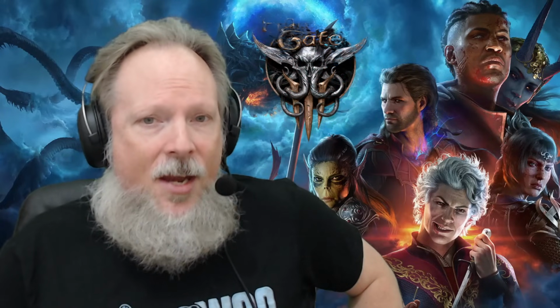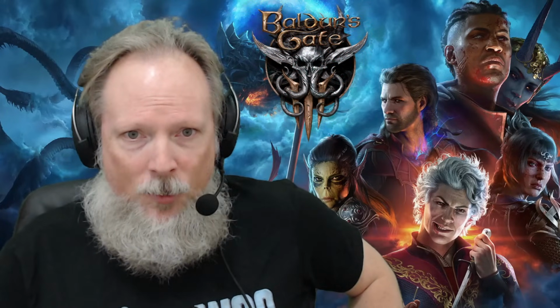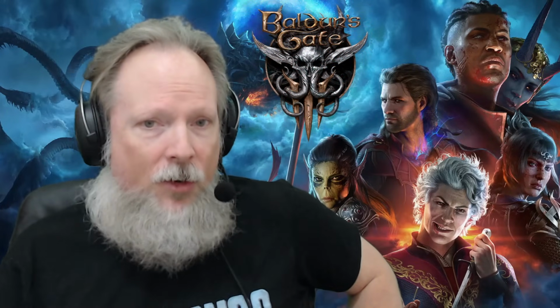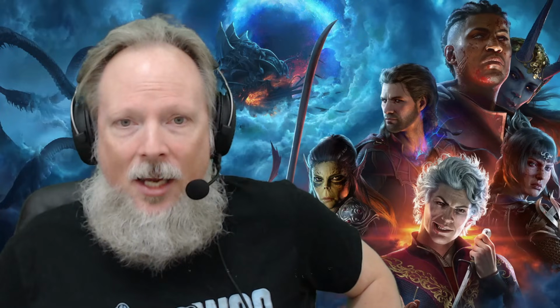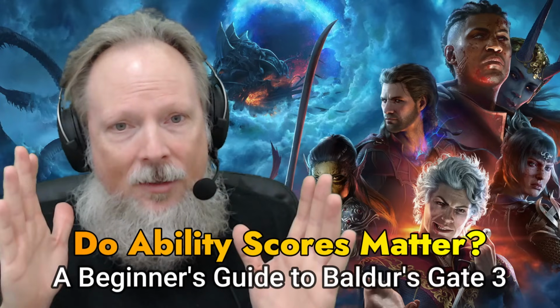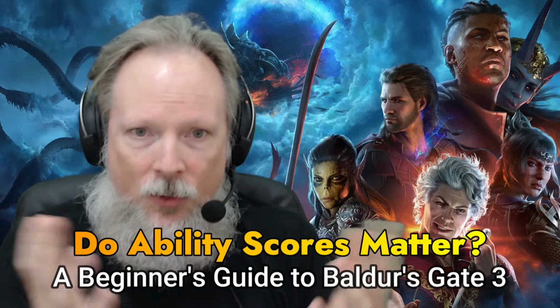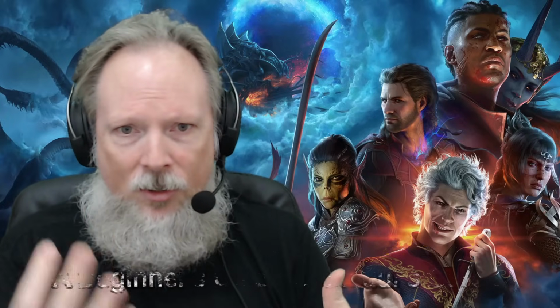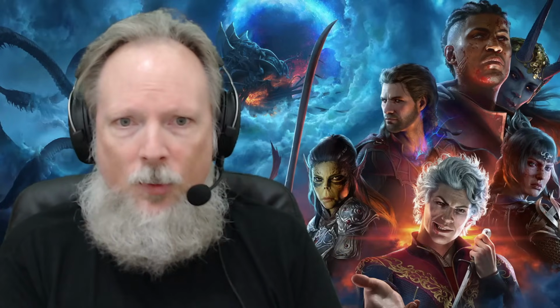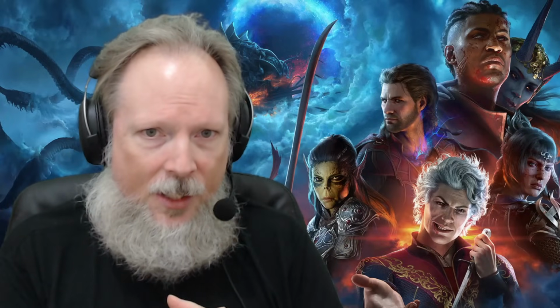So if you have never played Dungeons & Dragons before, or you've never played a previous Baldur's Gate game, this guide is specifically designed for you. We're talking statistics scores today, or ability scores, the stats of your character, like your strength, constitution, dexterity, intelligence, wisdom, charisma. They're called different things in different games.